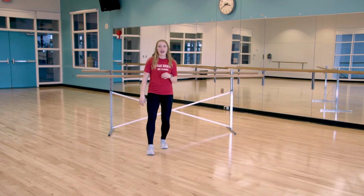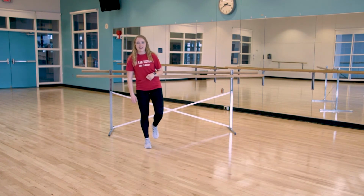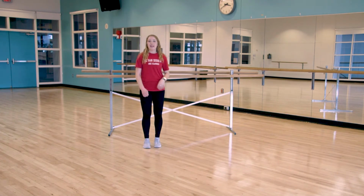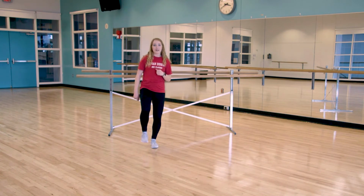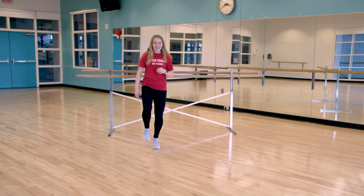So we have our stop, pull, hop, step, same thing as the time step. Then we have a shuffle, step. So that's the first new thing. Stop, pull, hop, step, shuffle, step. So feel free to pause the video, take as much time as you need to practice that.